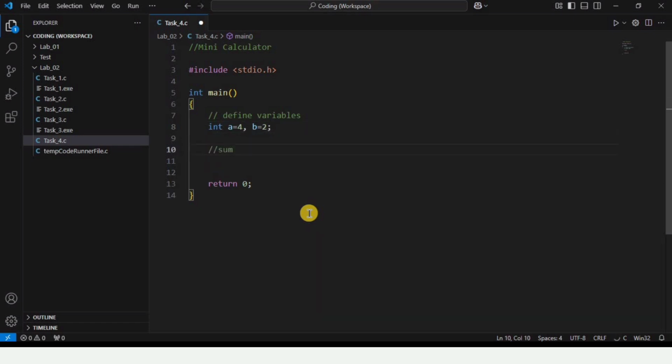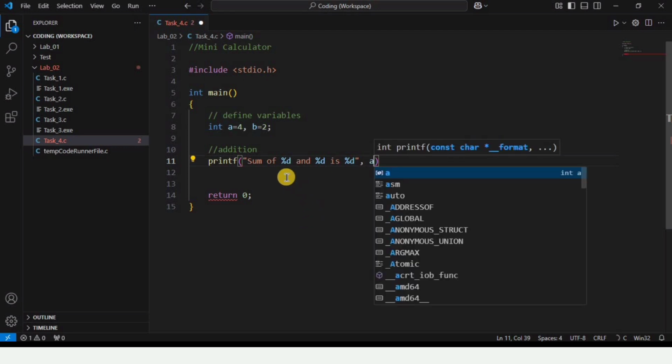As we are done with defining the variables, I am writing here the code for addition first. So I have written the comment addition, and then I'm typing here printf, and then in between these inverted commas I am writing sum of, this should be variable a and variable b, but since I am using a format specifier, I'm writing %d and %d for variable a and b, and I am writing another %d for the addition a plus b, and after that I am typing a comma after the inverted commas.